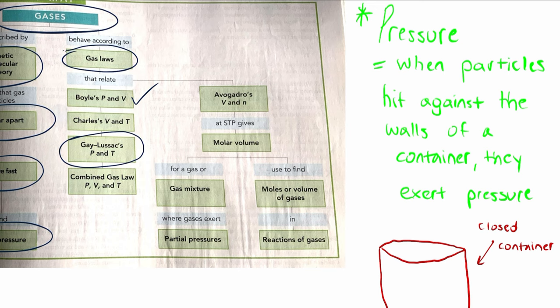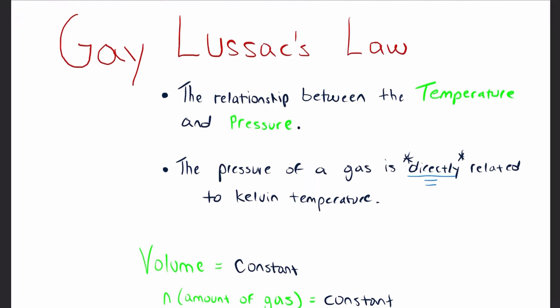Repetition, repetition. You guys will hear this over and over. You guys will remember this for the rest of your lives. Pressure is exerted when particles hit the walls of a container. This is a closed container. And what we have is, let's just say any particle, CO2, any type of gas that we can think of that's in this closed container. What would happen is they're moving so fast, and they hit this wall, and then they bounce back out. And every time they hit a wall, they're redirected, and they exert pressure.